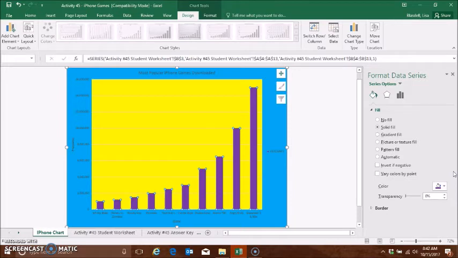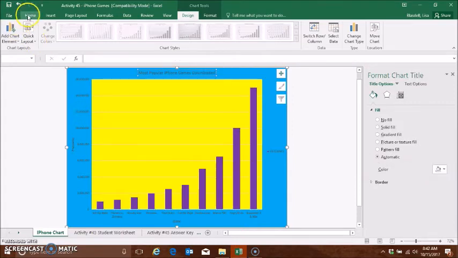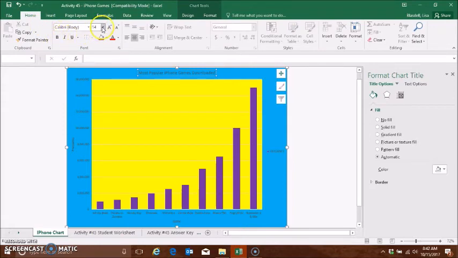It would also like us to have the title and the axes titles be 12 point and bolded. So we select the title and we can go to our home tab where we can do things just like we would in Word. So we're going to select 12 and bold, and we're going to select the axis, 12 and bold. And over here, we're going to select this axis, 12 and bold. Okay. So, did I get bold? I keep clicking. Okay. So anyway, that's what we want to do with those.